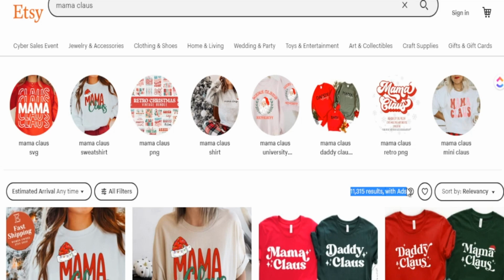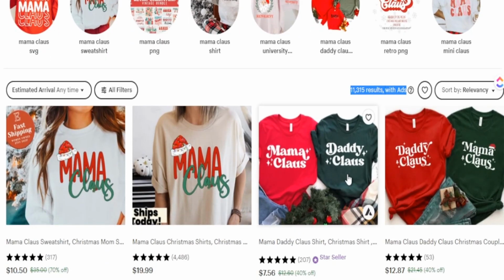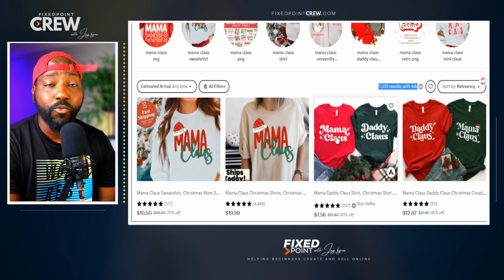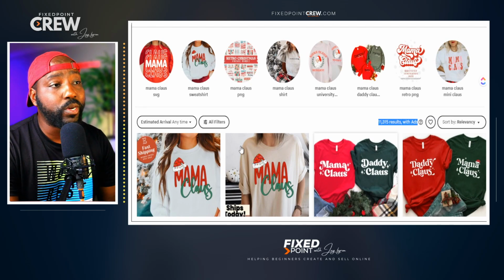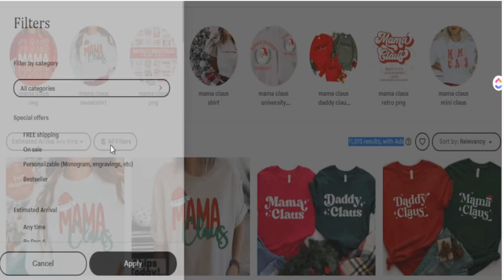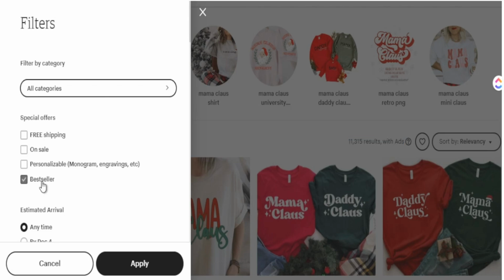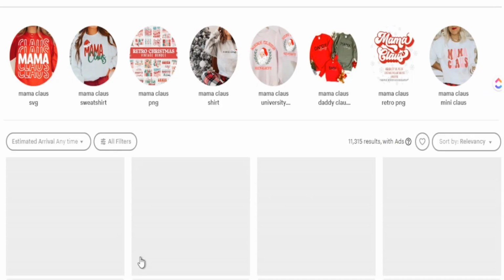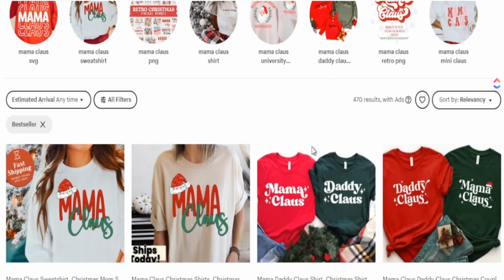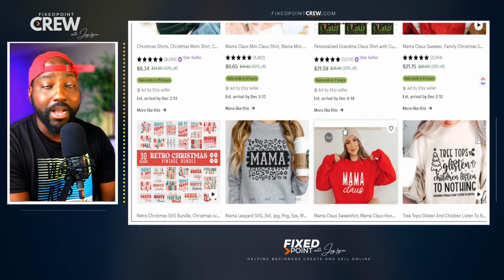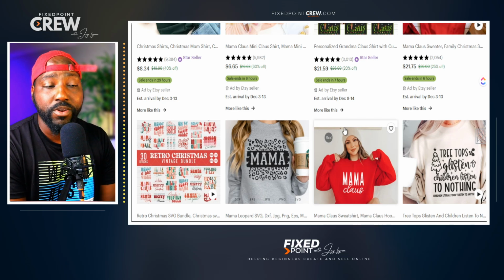However, from here, I don't want to scroll through all these and see which ones are doing well. I just want to target specifically those products that are bestsellers, have 20 or more in the cart, and are really driving sales. An easy way to identify what product is doing well is to go to the All Filters tab, and from there, click bestseller. So I know the competition is going to go even lower because every single thing on this list is a best-selling item.